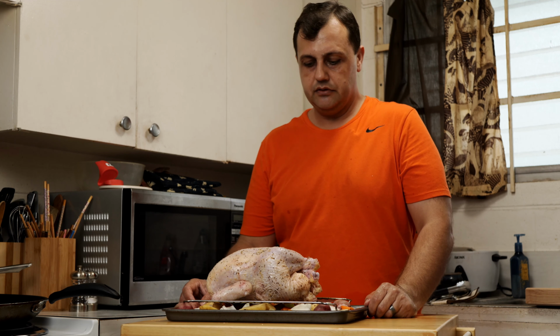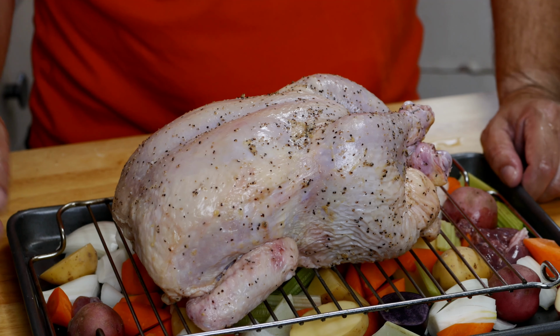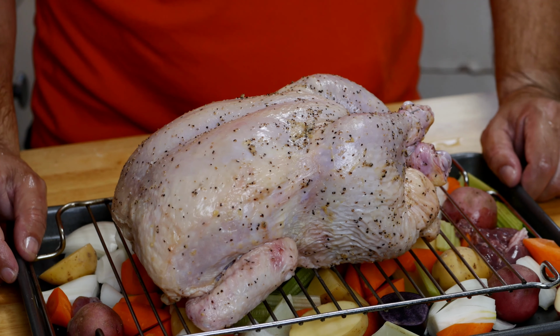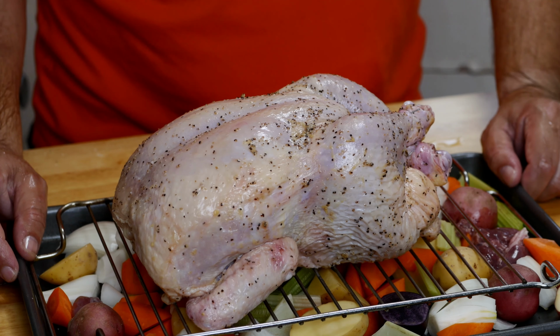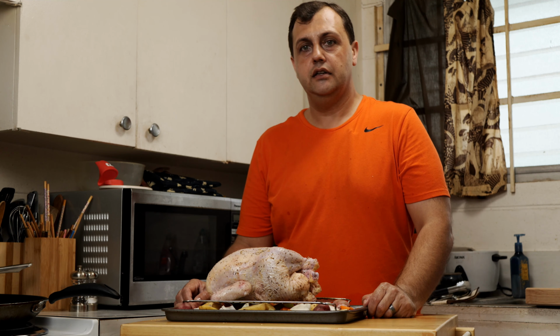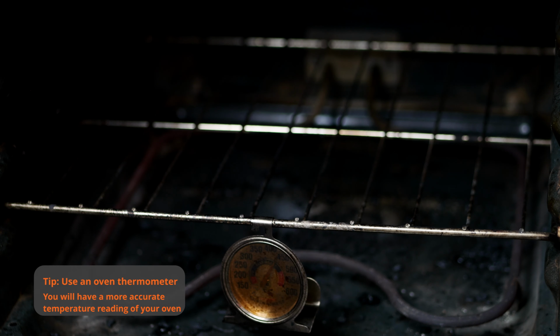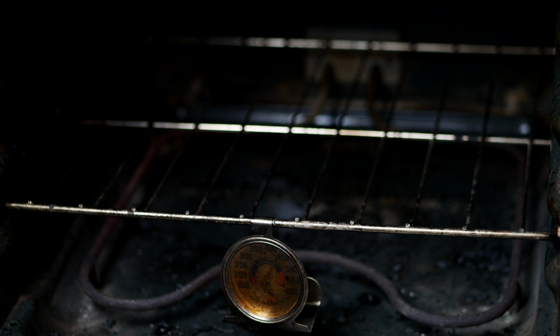Veggies, potatoes, seasoned, a little bit of oil. Now we're going to throw it in the oven. I've put the oven at 500 degrees to preheat it. What we're going to do now is drop it down to 350. As you see, it's about 450 in there, so that temperature is always off. Crank it down to 350. You want to cook the bird at 350. By getting it really hot, it's going to help make sure the chicken skin stays crispy.